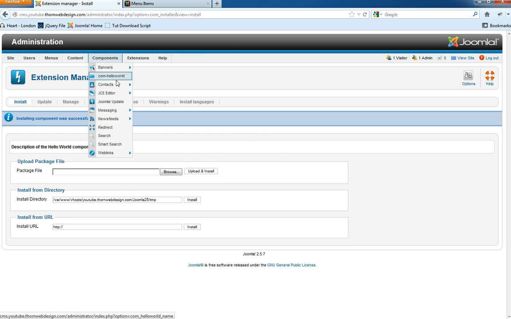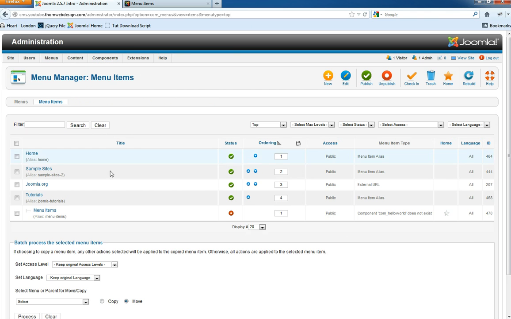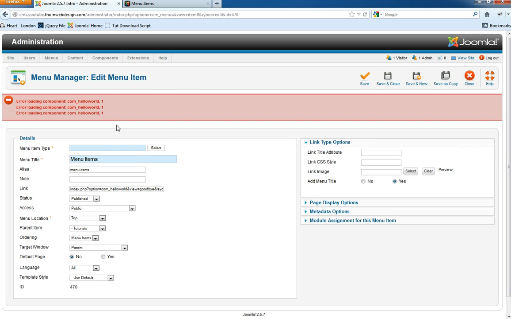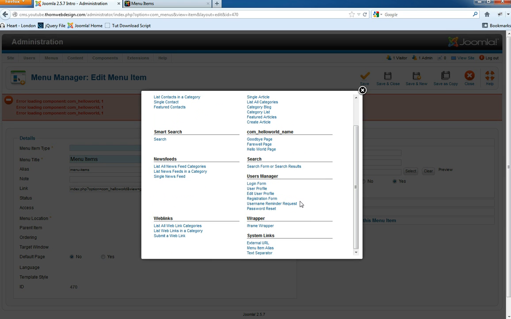Now we see we've got com-hello world, but let's see what difference has actually been made. That one doesn't exist, that one's fine at the moment. Error loading com_helloworld. So this is obviously, as you can see here, a good thing. This is kind of what we wanted, right?